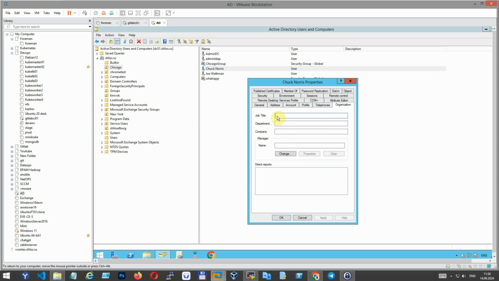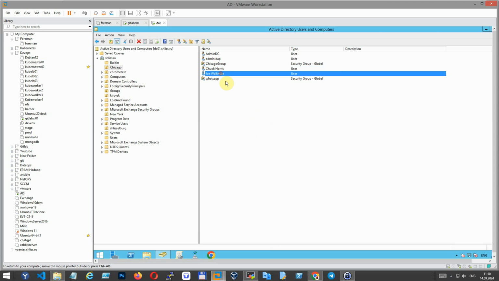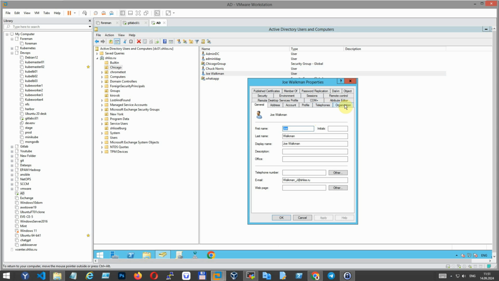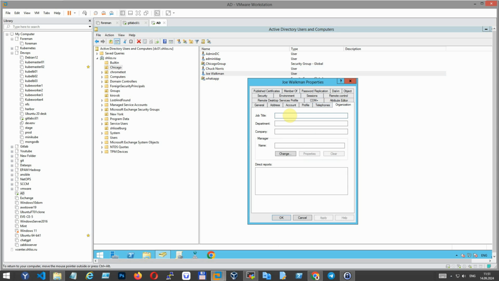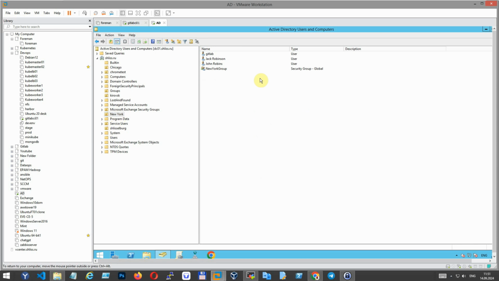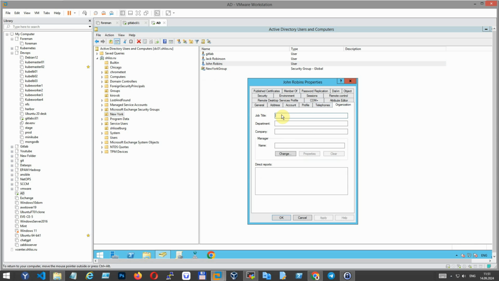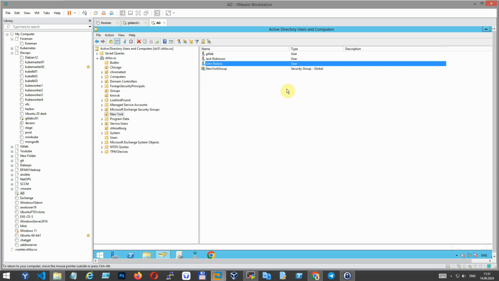Let's say our Chuck Norris will be DevOps, and Joe Walkman as well. But our John Robbins is not DevOps. There isn't any DevOps job title.